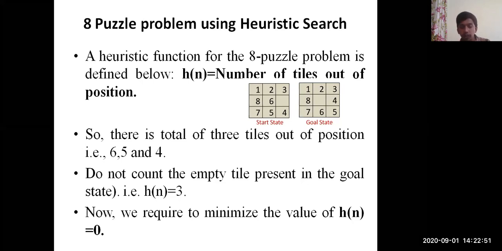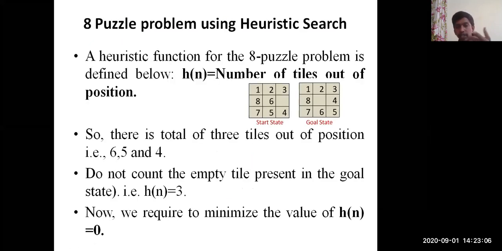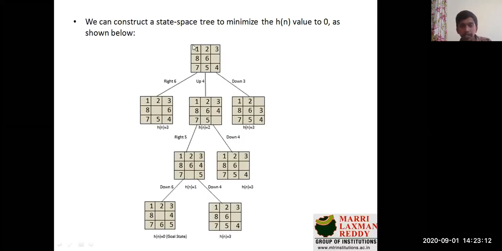That is what is our computation now. And now let's look at how this can be done with respect to your heuristic function. You can see here, guys, the solution for the problem we are discussing now. Here I'm considering the start state grid, and I want to reach the goal state grid. So I have taken the start state grid here.